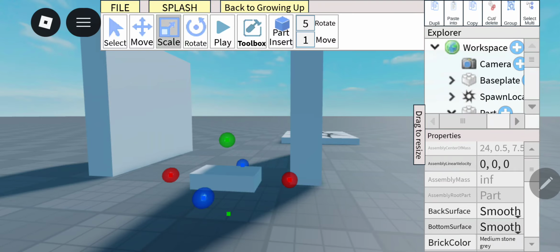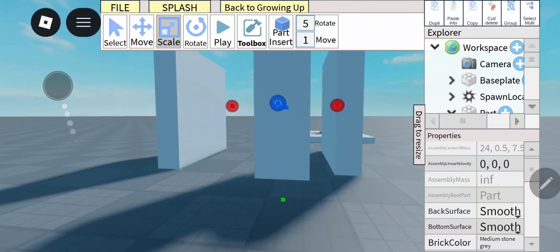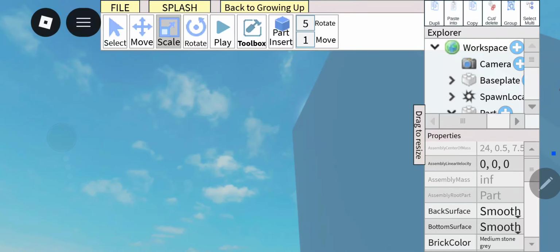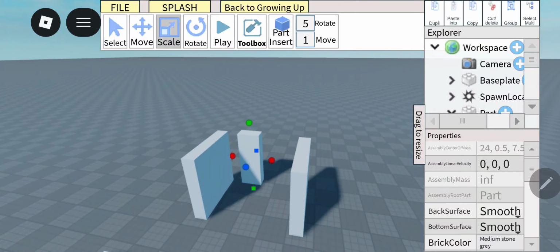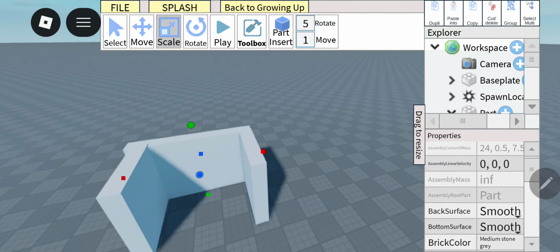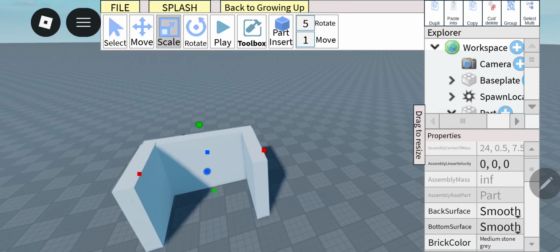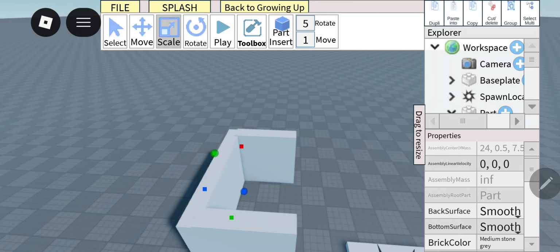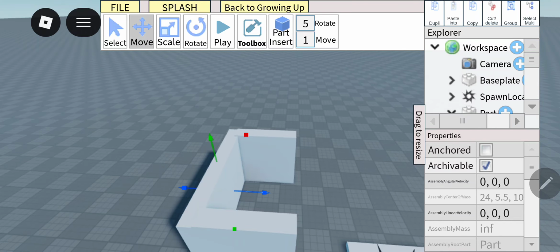Now you scale it. Hold on, okay, scale it. Oh no, I'm not the best on mobile. Okay. Copy, paste into. Let me move it.